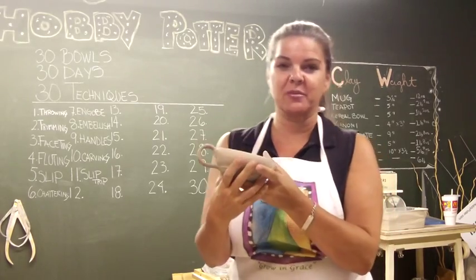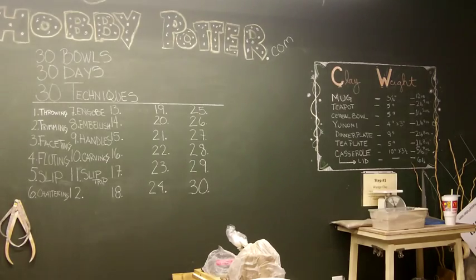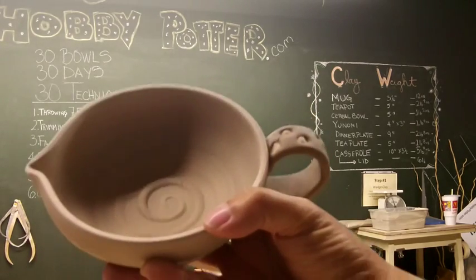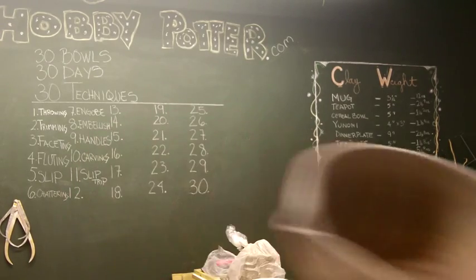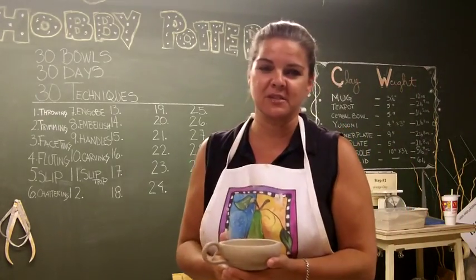But the inside is what I really wanted to show you. I'll show you really quick. Okay, let's see if we can get it in. The lighting isn't quite right, but let's try. You can see the bottom. It looks like it's been embossed in there. It's kind of cool how it turned out. I'm really pleased with it. And you can do so many different things with slip.